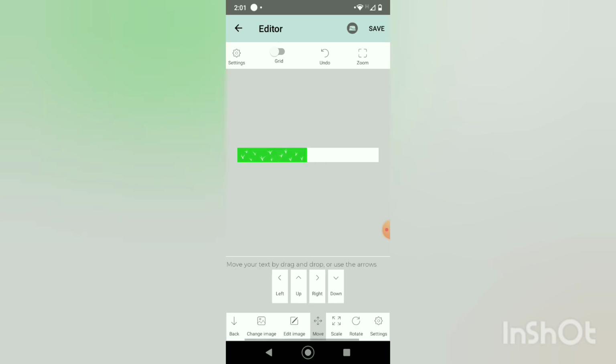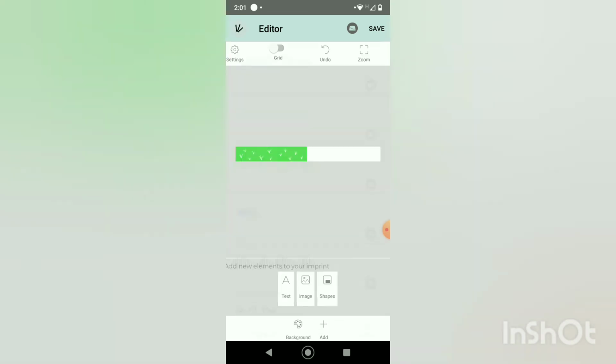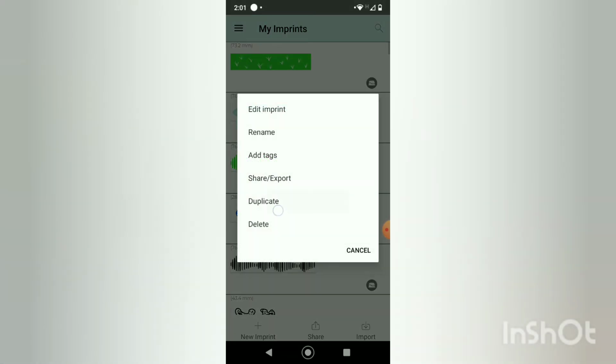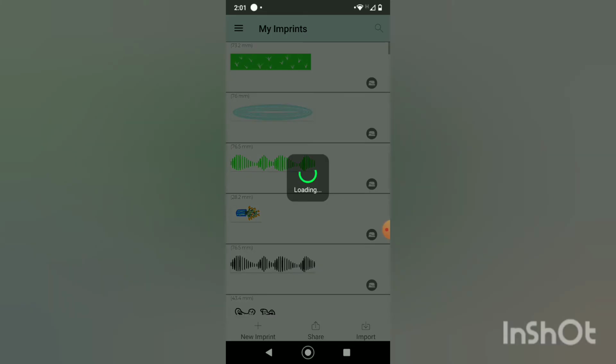So I'm going to go back first and just make sure that it did save. Whenever you go back, it looks like it didn't, but after a few seconds, it'll update and it'll show you your new image. So now I am going to duplicate that one and then say OK to edit the duplicate.